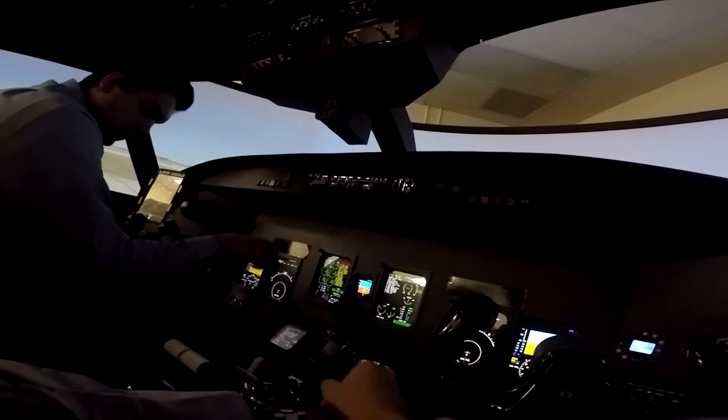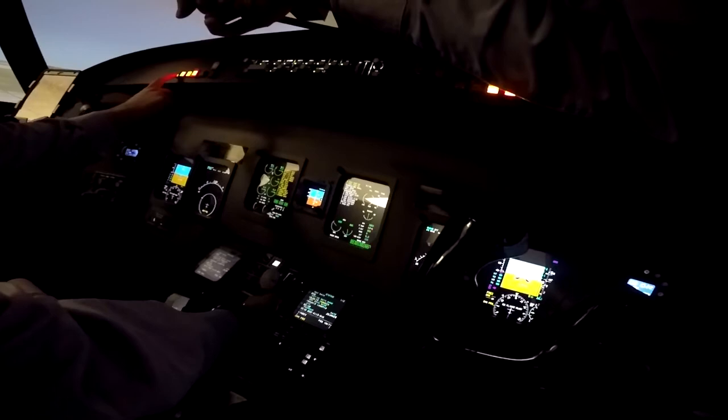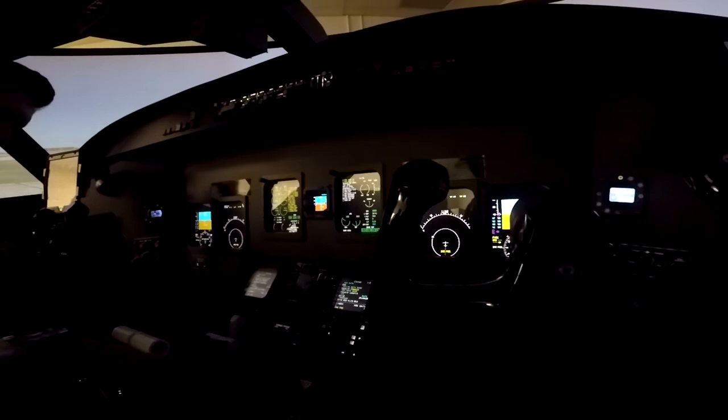Alright, make sure all the switches are guarded, if we don't want those on. High power schedule is not engaged. Why is that light not coming on? The one on the very left. The roll cell? I don't know. That's a good point. Not fun. Alright, so next thing we do is we come down, make sure that our thrust reversers are engaged. Yep, they're armed. Those are off.